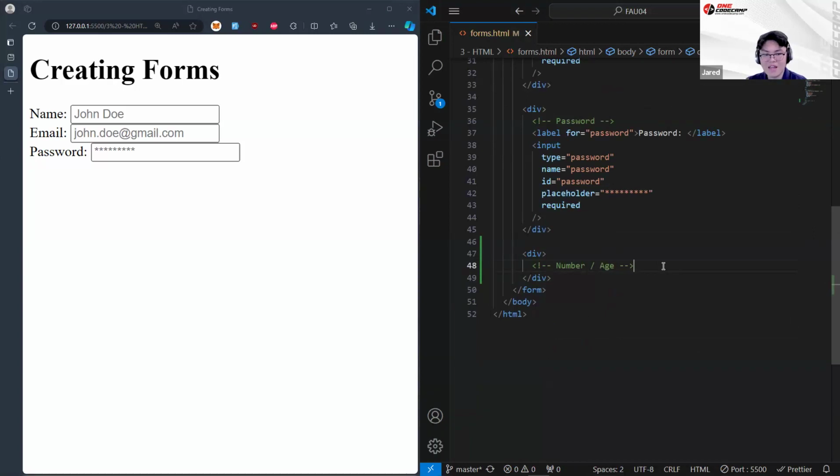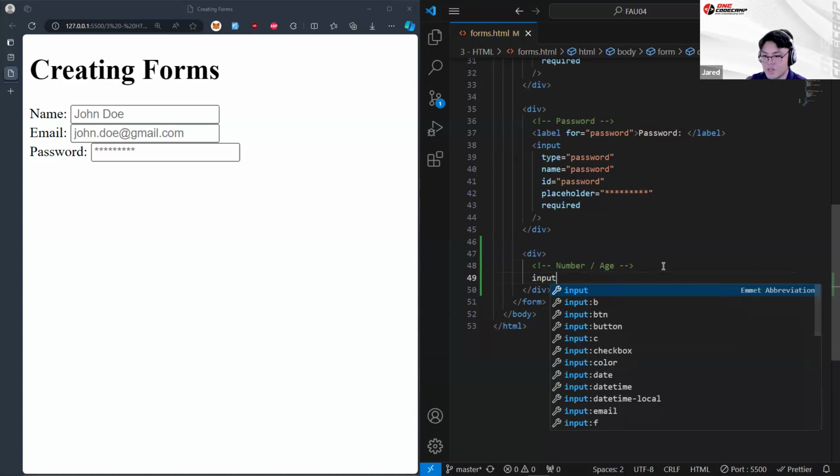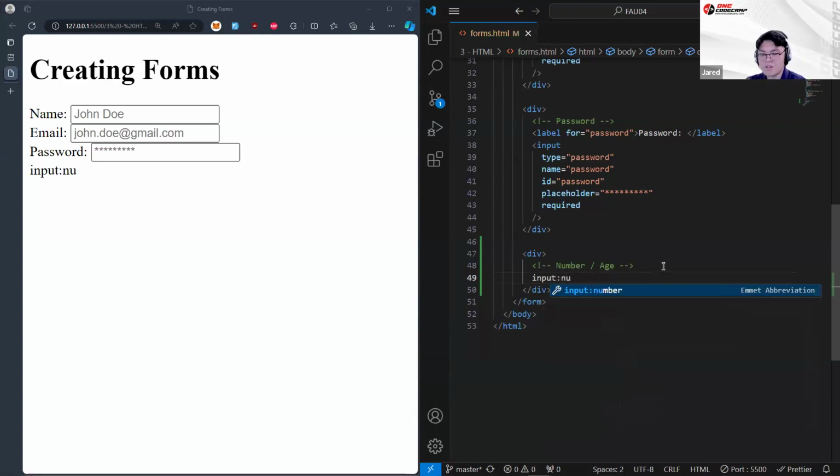The answer is yes, it is possible, thanks to an input of type number. So we'll type in input right here, and we'll do a colon, and we'll say number. So this is a shortcut to make an input of type number. So we'll just hit tab if we're highlighted on this tooltip right here.